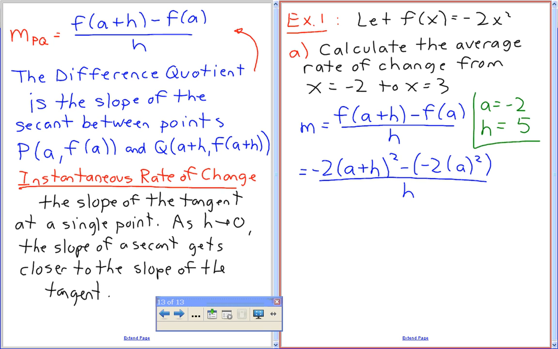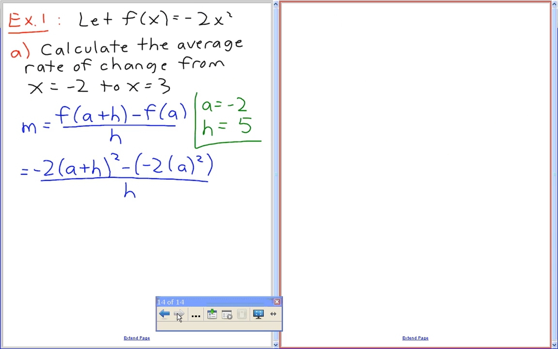I thought A was negative 2. Yeah, it is. I'm just going to ignore this right now, this one from the next board, in fact, and then hide it. Oh, I see what you mean. Control Z. Control Z.